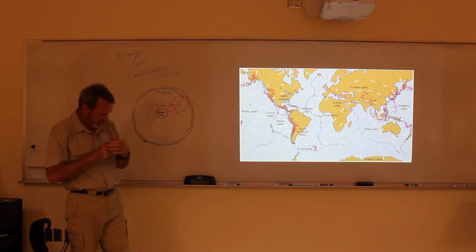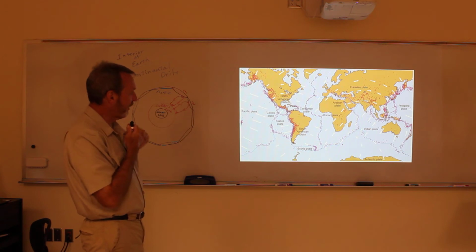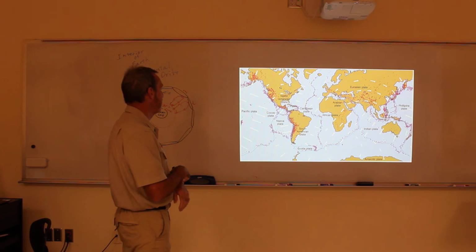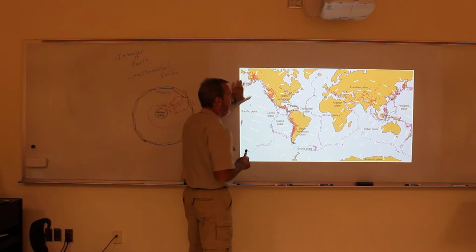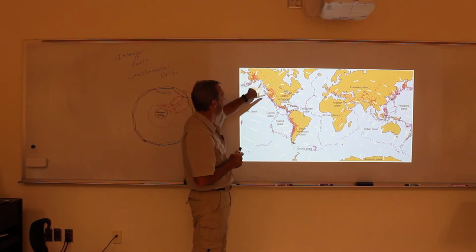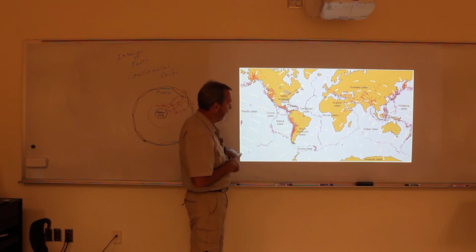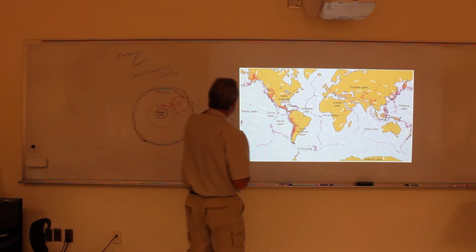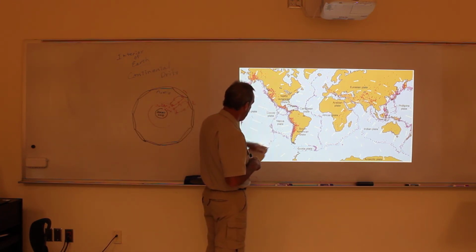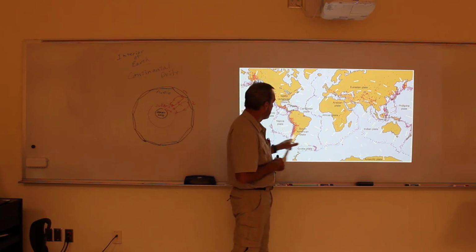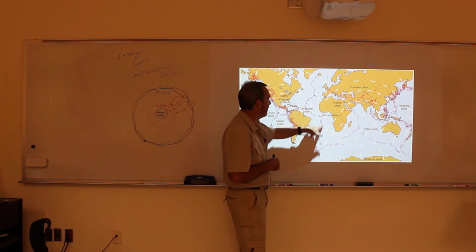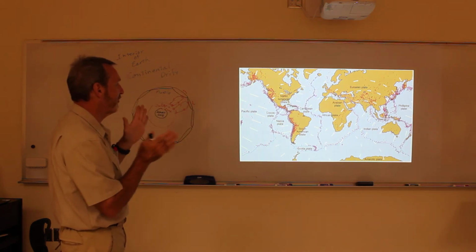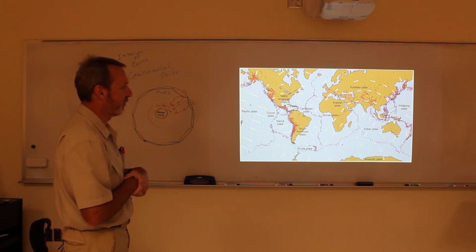All right. Now, continental drift was a theory way back in the early 1900s, but didn't really gain any momentum until the 1960s. This is a map of the Earth showing dots. Every one of these dots is an earthquake. So they mapped all the earthquakes on the Earth, and they said, look, the earthquakes all fall on these lines. Not all, but almost all fall on these lines. These lines are the intersection between these continental plates. And so as the continental plates shift and move, that's where most of the earthquakes occur.